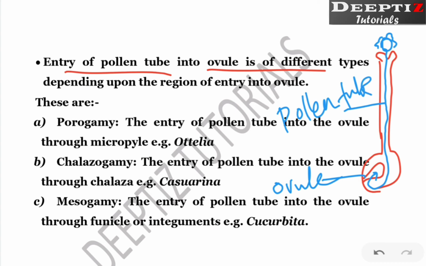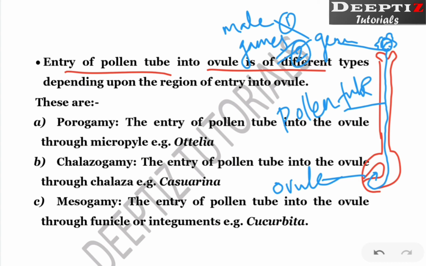Why? Within the ovule there is embryosac. This embryosac contains egg cell. On the way, what are the changes that will happen? We know, right? The pollen grain consists of two cells. Which are the two cells? One is vegetative and one is generative. If this cell is the generative one, this will divide into two cells. Which are they? These are the male gametes. How many male gametes are there? Two male gametes are formed in total, right? We'll see that in a minute.